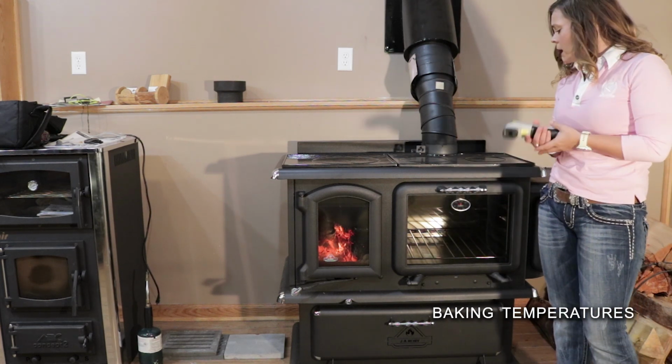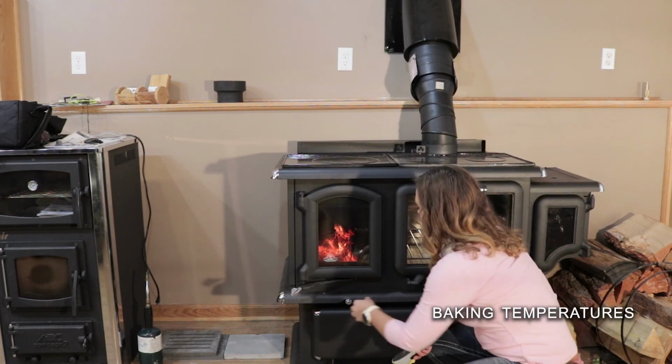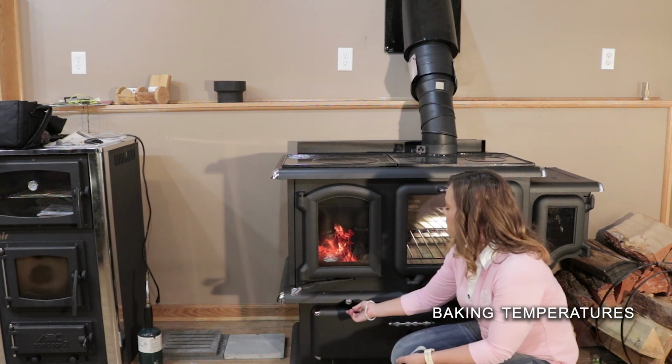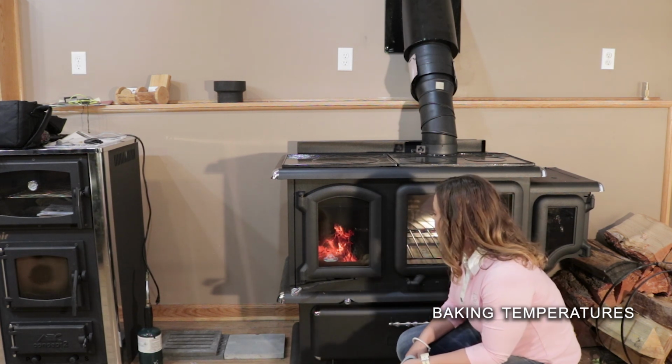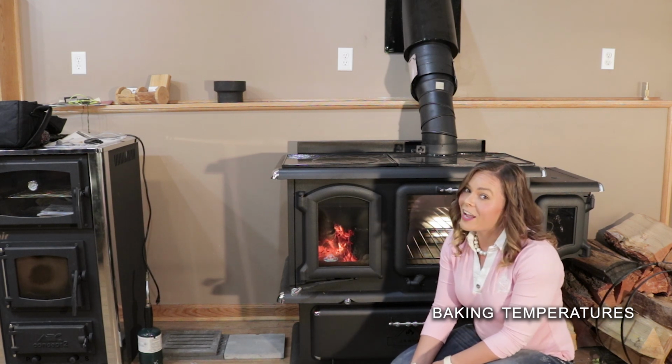So before I can bake my cookies, I actually need to get my fire going a little bit more, so I'm gonna add some wood to it. Your damper control is located at the bottom, right down here. So I do have it pulled out all the way, but it looks like I need to add a little bit more wood to the fire.